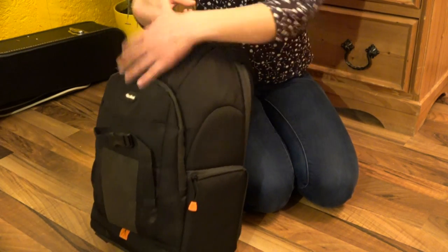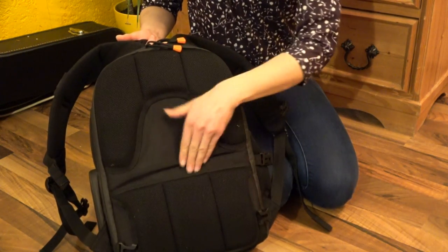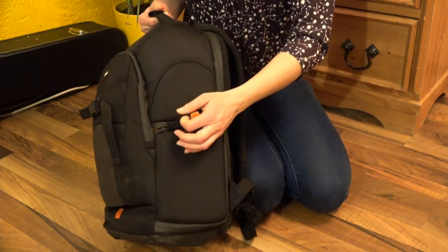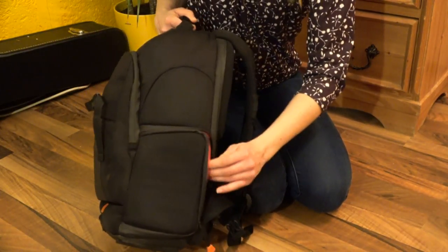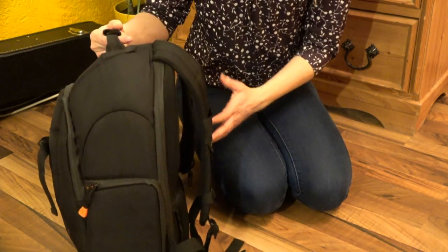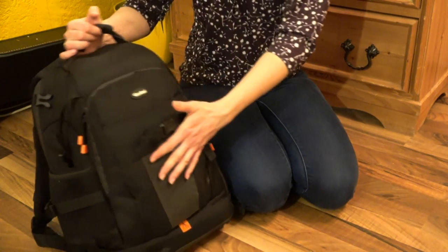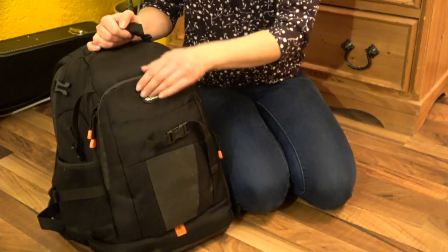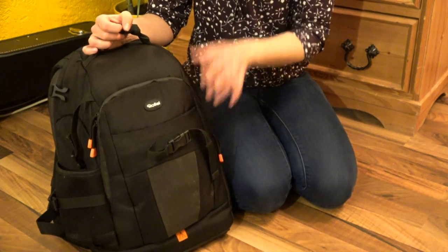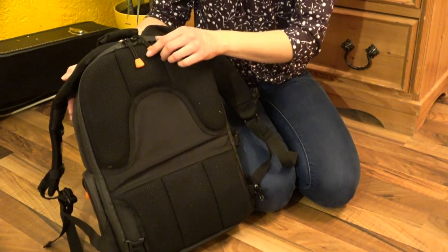So I bought this camera backpack from Rollei, and it is so comfortable to wear, you see it here. And I have a zipper to open directly. So here is my filming camera normally, and I don't have to open the whole backpack, I can just open this and have everything I need. Here is a small bag for my notepaper and the pencil and all of those small things. And here is the hardware. We will take a look inside now.